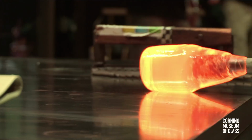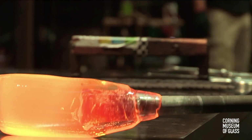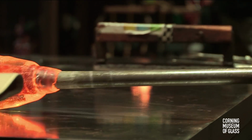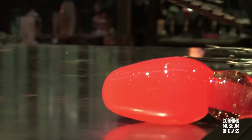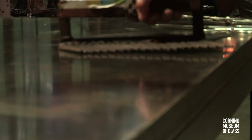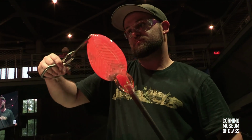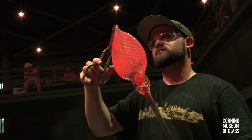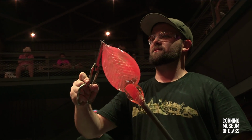How do they get the leaves to stick together? Great question. It's all about the temperature of the material. So when we're applying these leaves, you can see that Rob goes in for a really long heat in the furnace. And the glass is so hot that he can't even turn that leaf. It just starts to drip off from the end of the iron. So it's because the glass is so hot then that it adheres or it attaches. And if Rob came over with the glass a little bit too cold, he could touch it against the other piece of glass and it wouldn't even stick. So we have to have all the glass hot.